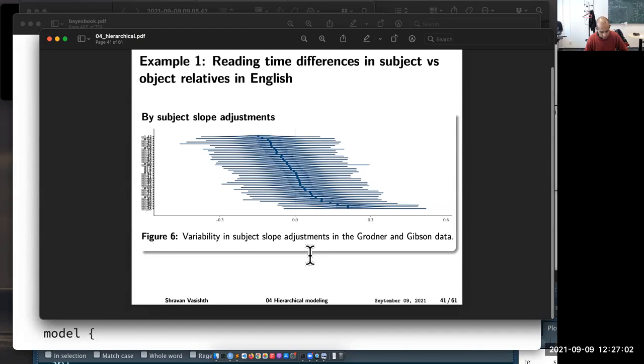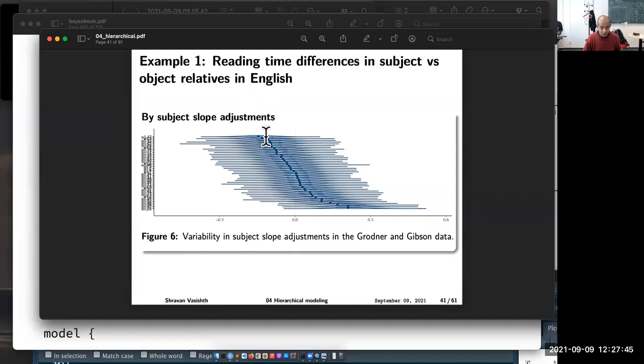The subjects are showing quite a lot of variation, going from negative to positive, in the relative clause effect. So some subjects are showing positive effects. That means they're showing the pattern that object relatives are harder to process than subject relatives. But there are a few subjects that seem to be showing the opposite pattern. This is not predicted by theory. So if you're developing a computational model of relative clause processing, you are in trouble with these subjects. You have no way to explain this behavior. You can only attribute it to noise.